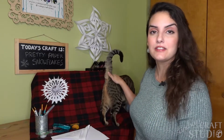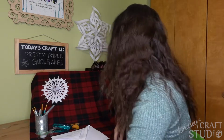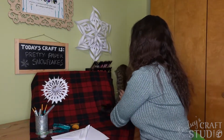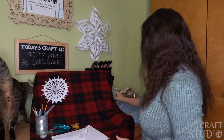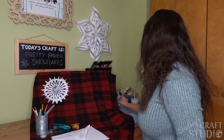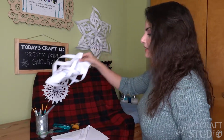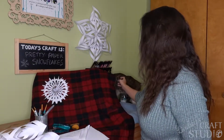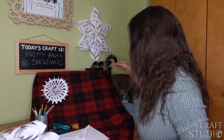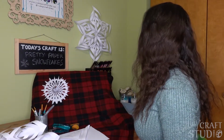I have my cat assistant here who is enjoying chewing on all of the paper, so we'll see if we can get this done without ruining any of the examples. Where there is paper, there will always be cats. So today, as you can see, dude, come on, man. He's also enjoying being behind everything because this has become kind of like a little fort so that you guys could see everything. I think he's gonna go make himself busy somewhere else, so we'll have a little bit of time alone.